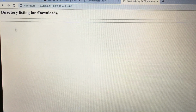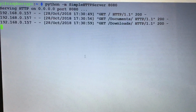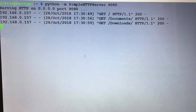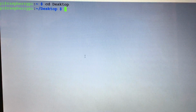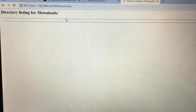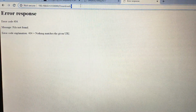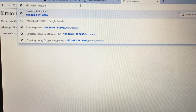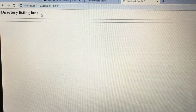So now you could CD into another directory if you like, and start it. Then when you bring it up, it'll go right into that. Let me back this up here. It'll go into that directory then. So there you go. Nothing's in there, but we're in it.